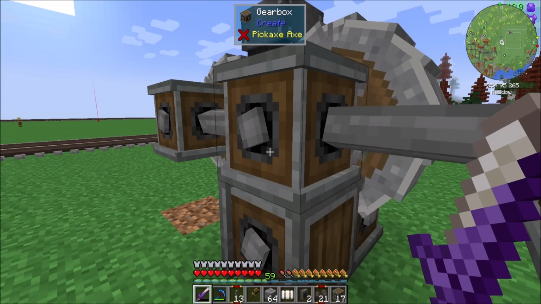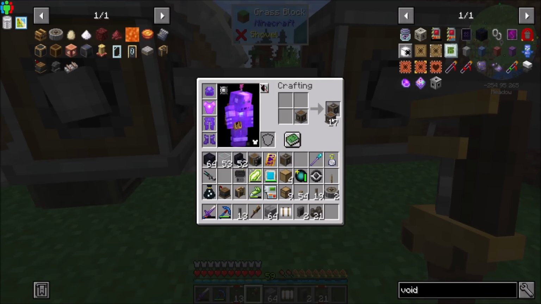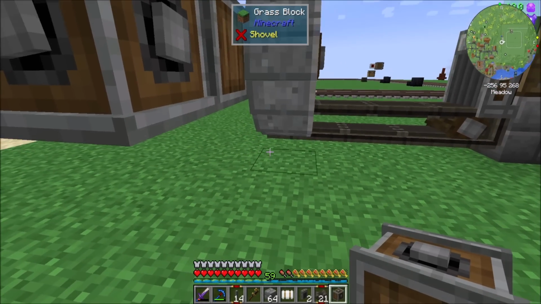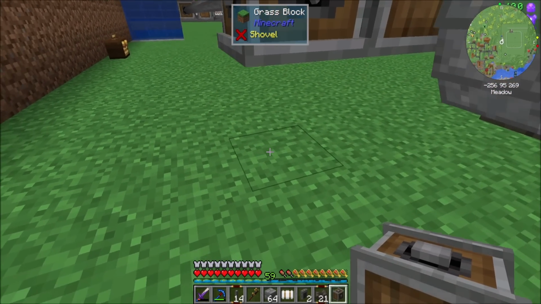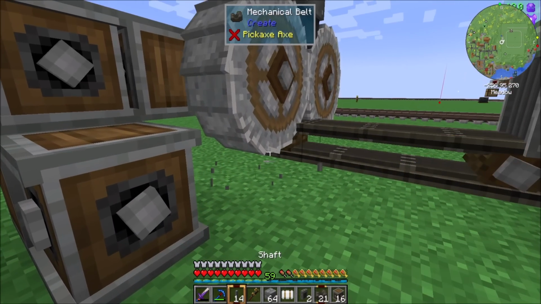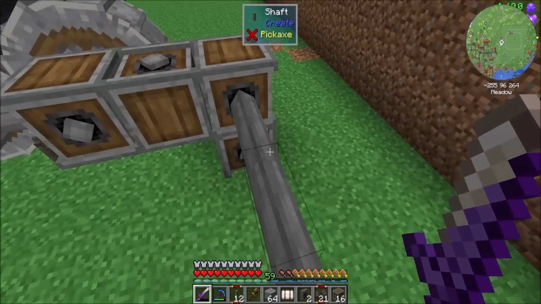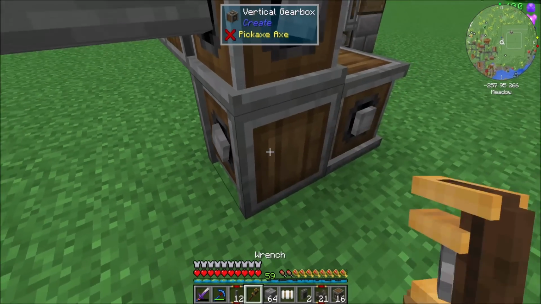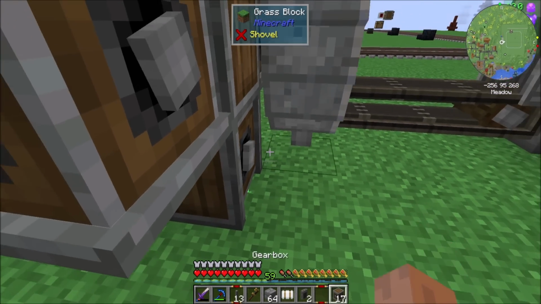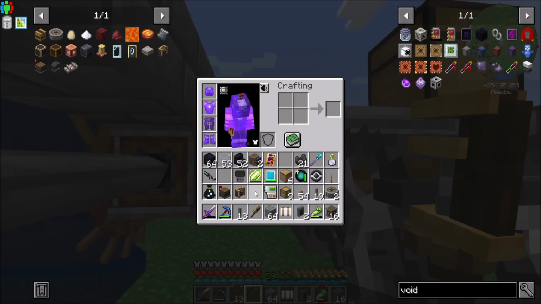Oh, you're not a vertical gearbox. Yeah, that's part of the problem. You should be a vertical gearbox. Well, you know what? I want this to be reversed anyway. So what if we did this? That should get you guys turning the right way. Oh, right, you're also not. Yeah, let's have you be... Sorry, I meant for this to be here. Perfect. That's what's up.